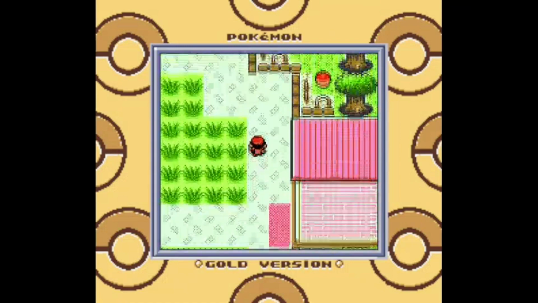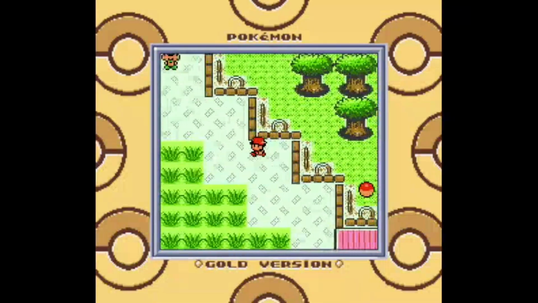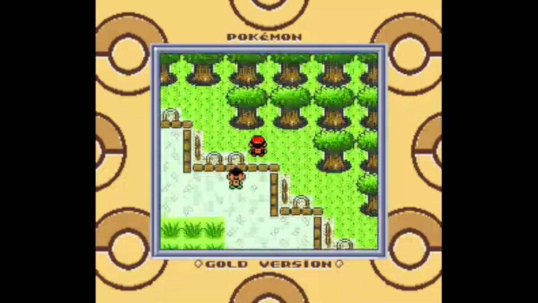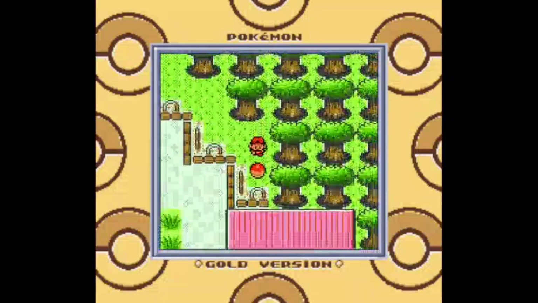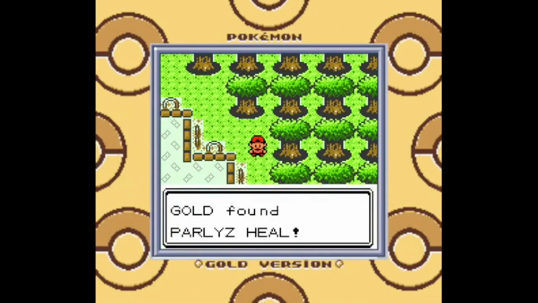So moving to National Park, you may have noticed that there's an item beyond the fence. How do we get it? Well, there's actually a gap in the fence next to that NPC, so we can pick up this item very easily. It's a bit disappointing, however, it's a Paralyze Heal.